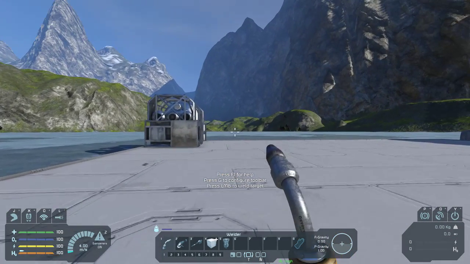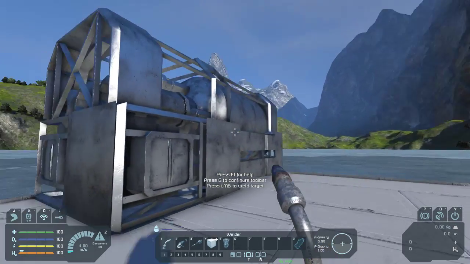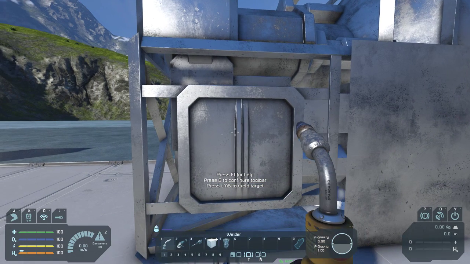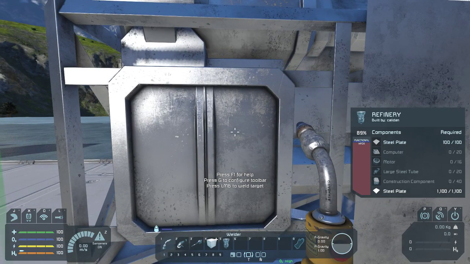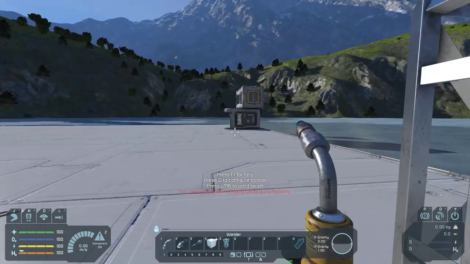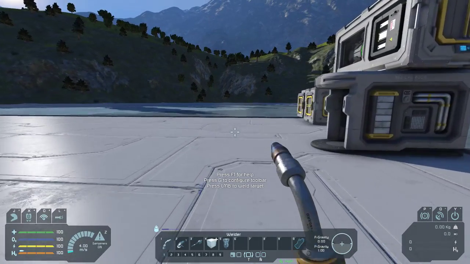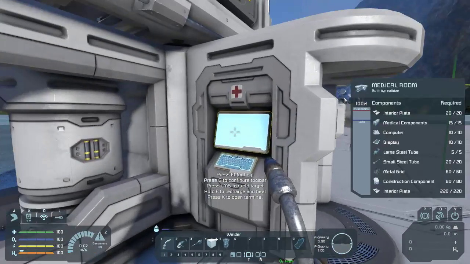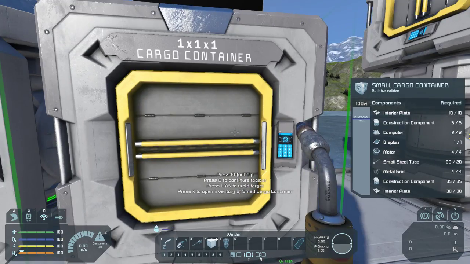Now the reason our energy is going down is because all of our tools, our welder, our grinder, and our drill are powered by the energy in our suit. So you can be mining, working away, with your lights on, and then all of a sudden your lights will go out and your drill will stop working. The reason for that is because you've run out of energy.